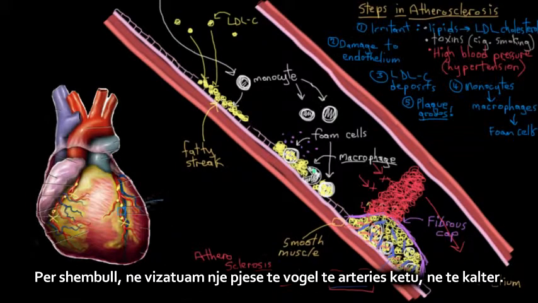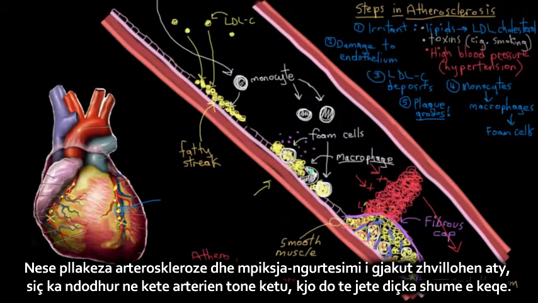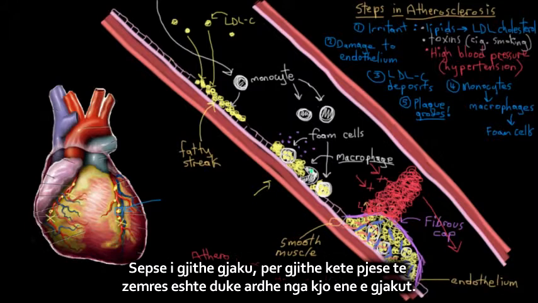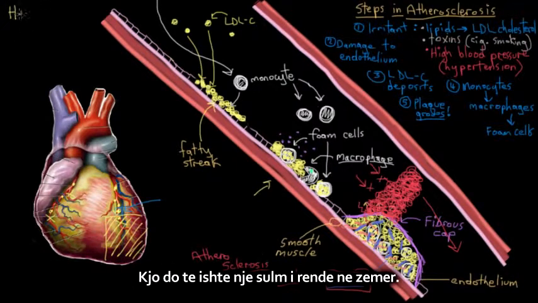So for example, what we drew was this little piece of artery here, right, in blue. So if an atherosclerotic plaque and a clot developed right there, as it has in our vessel here, then that would be really, really, really bad, because all the blood for this whole part of the heart is coming from this upstream vessel. So without getting blood flow through this vessel for about 20 minutes, if this clot persists for about 20 minutes, all of this heart muscle would start to die off. So that would be a massive heart attack.